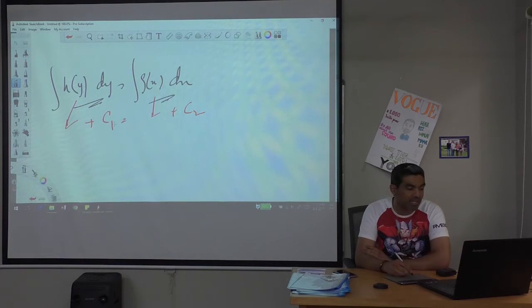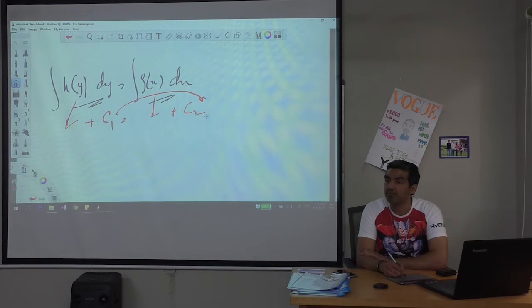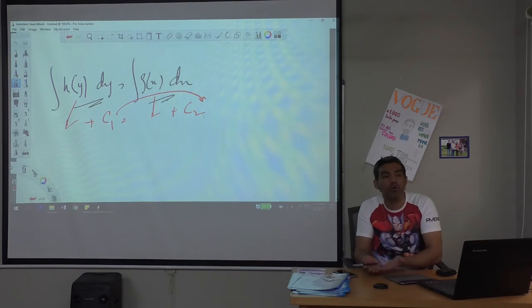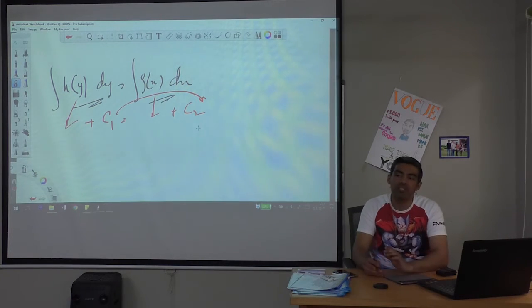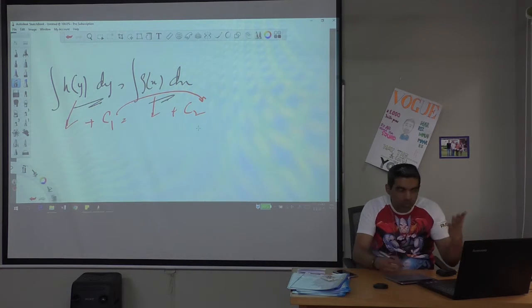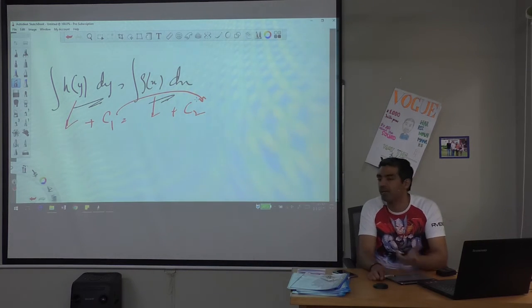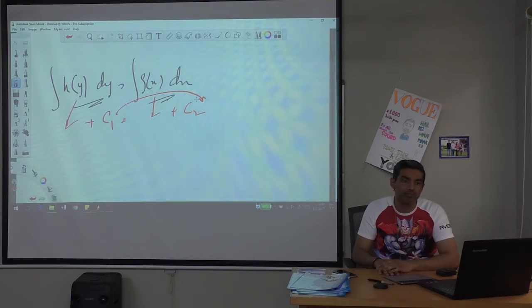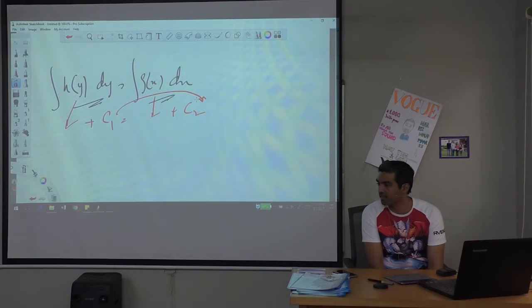The reason is that even if I do write it, I can take one C to the other end and combine it with the other C. Whether it cancels out or combines into another constant, the point is it will form another constant. So there's no point in writing two constants on either side. You just write one constant on one side. It's up to you whether you write it on the left or on the right. That's totally okay. It doesn't make a difference. But there's only one C that you will write, either on the left or on the right, because ultimately they will merge into one constant.